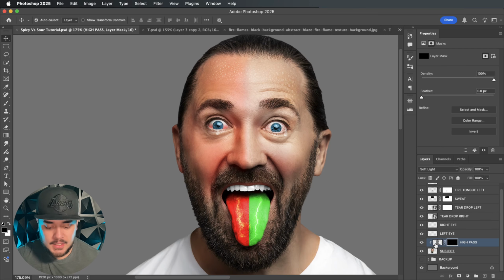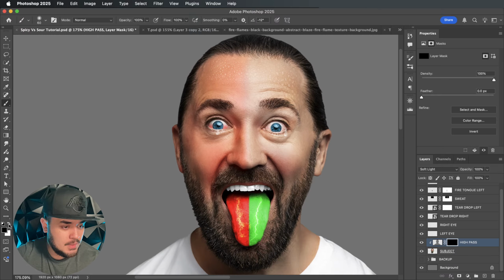So within the layer mask, press B for the brush tool and use the white color. Make sure you have your flow set to 100% and that you're using a soft rounded brush, and simply paint over the areas you want to affect. So as you can see, look how much detail you get by just doing that step. So this is before and this is after. The eye pops out a lot more.